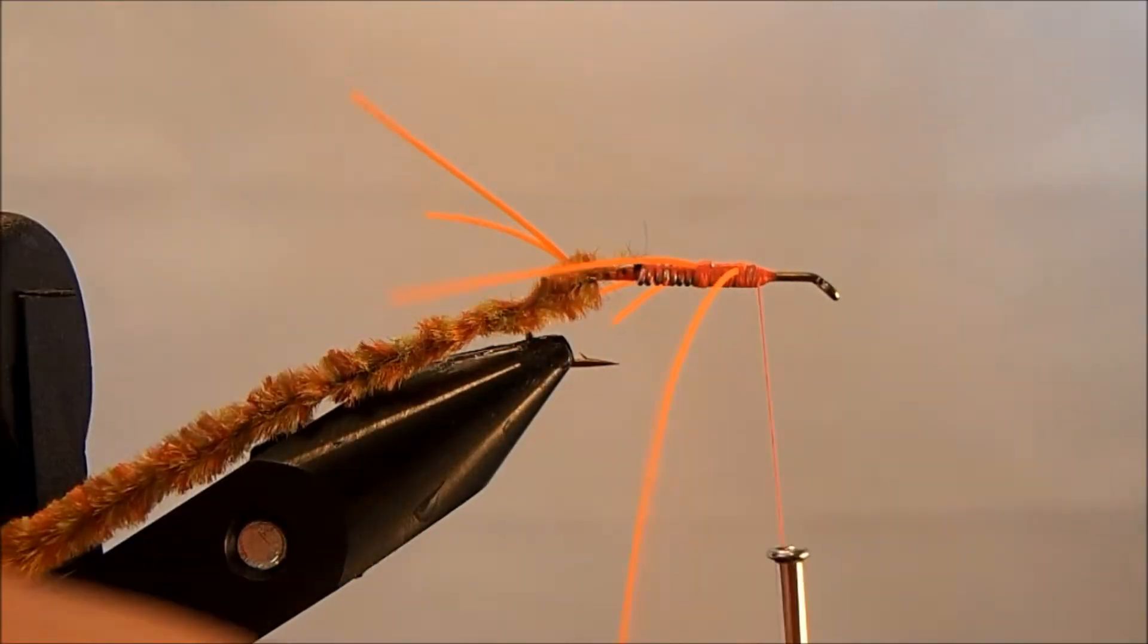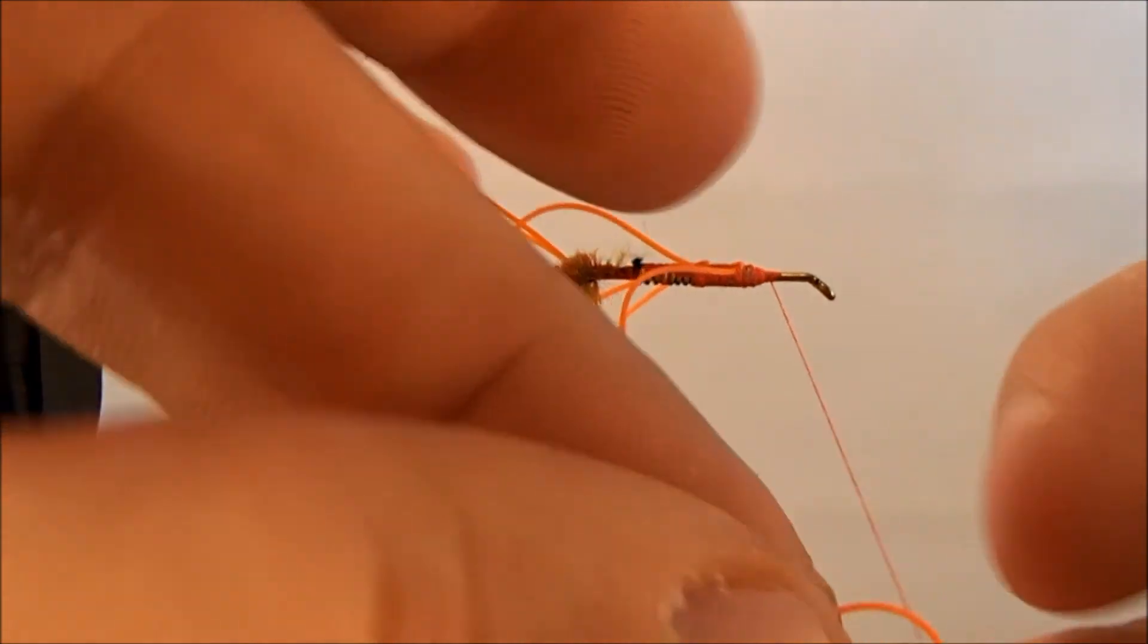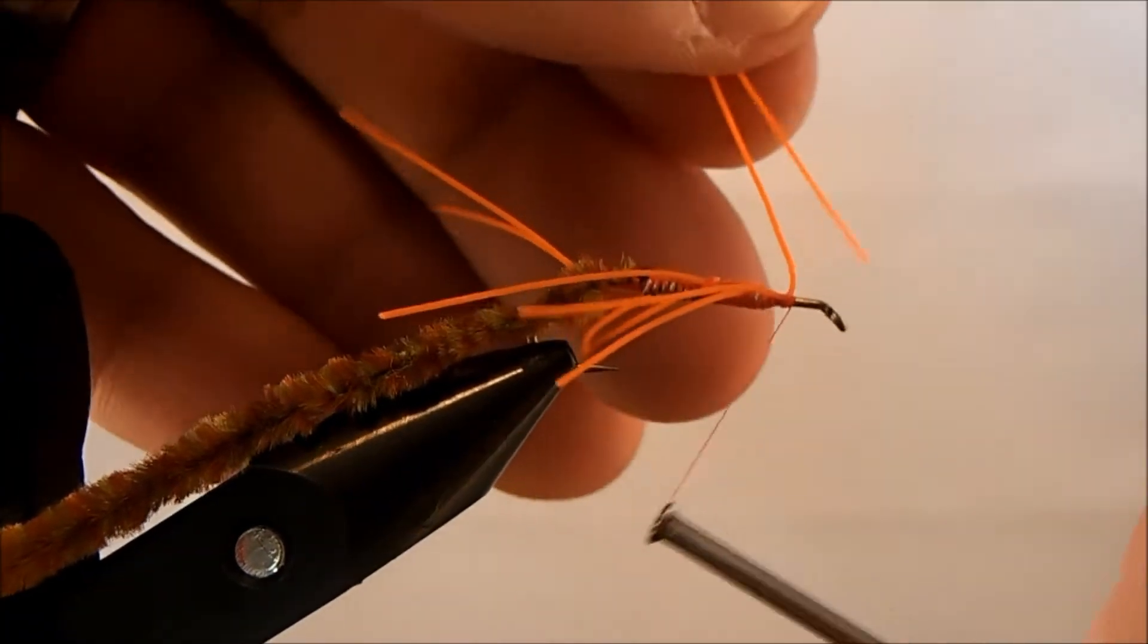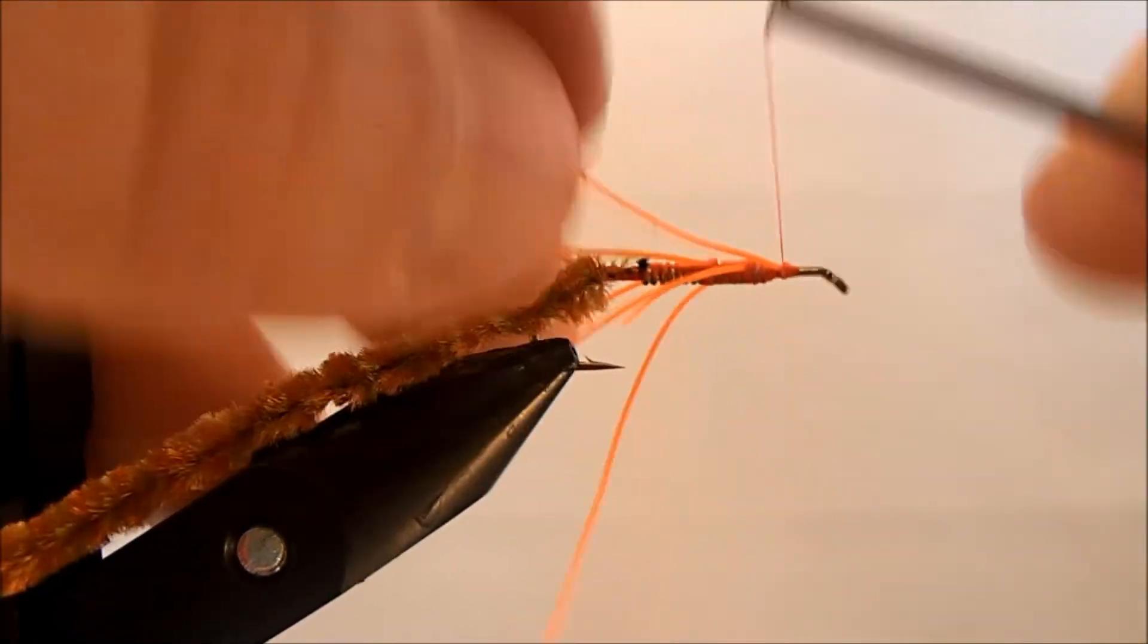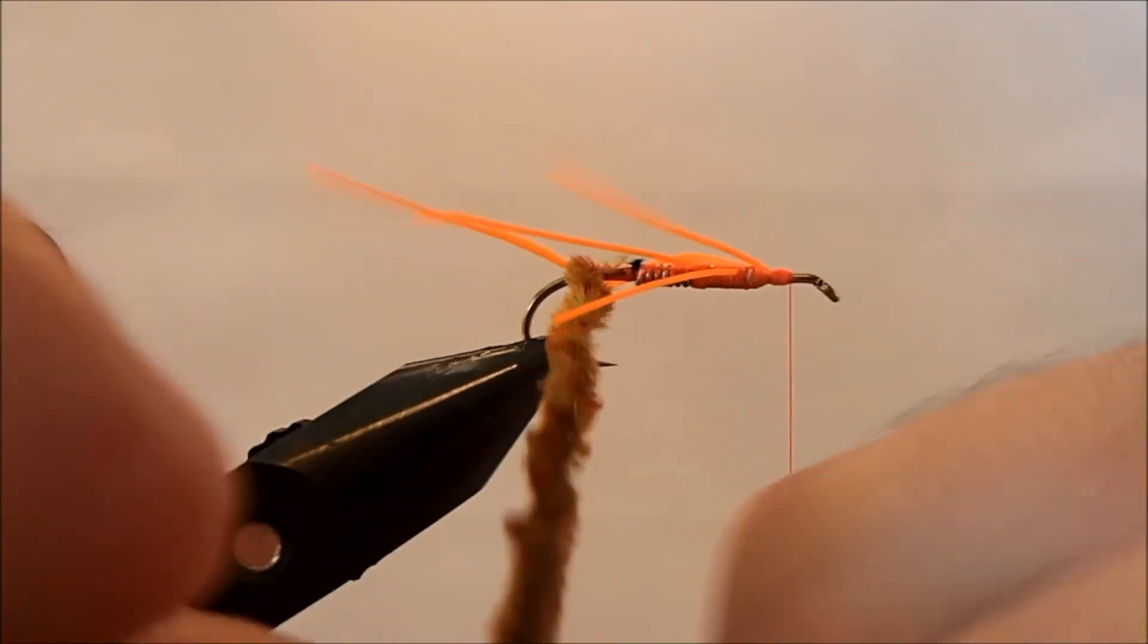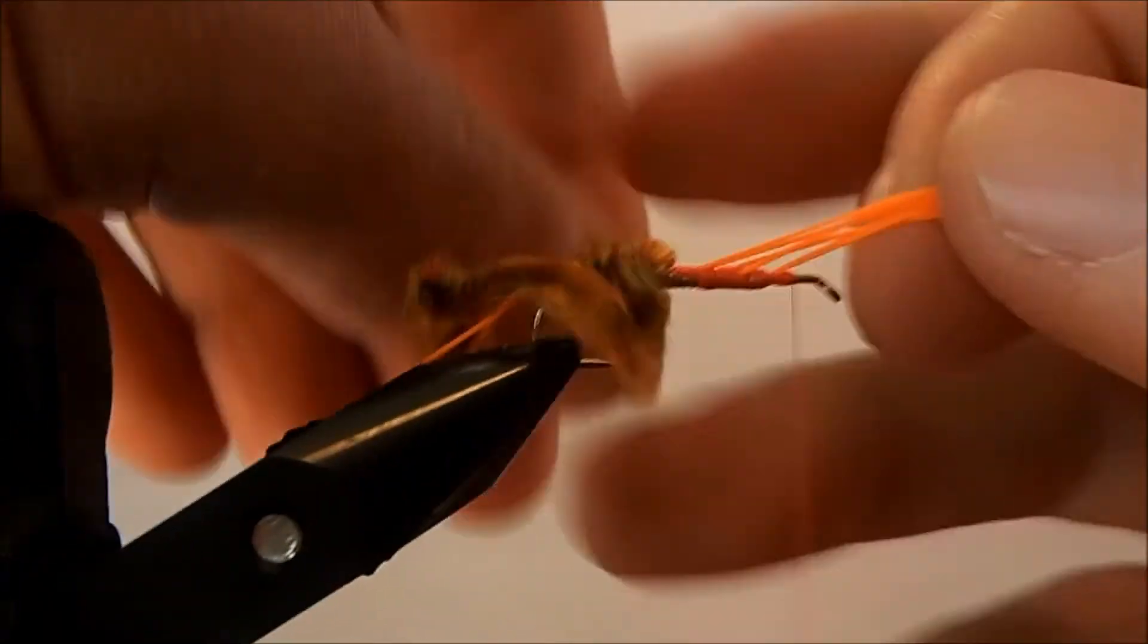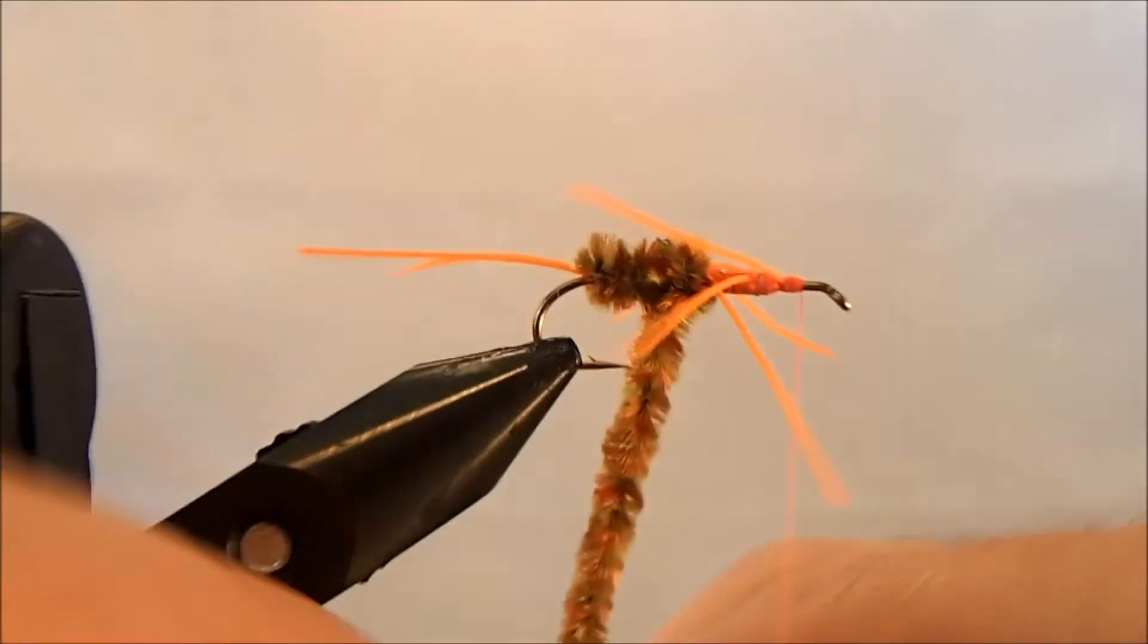The only measure there is I just want to make sure I can get a wrap of the body material in between these sections of legs. Then I'll take my final set. Now that they're in I can start to wrap my body material. I'm just going to trim all these up to an approximate length. You're just going to have to weave your way through this. I'm going to hold all my legs back and then I'll get to my first set.